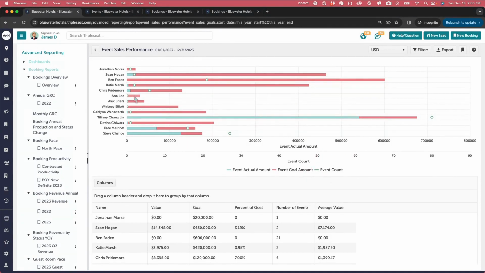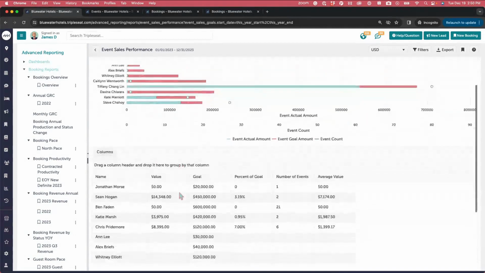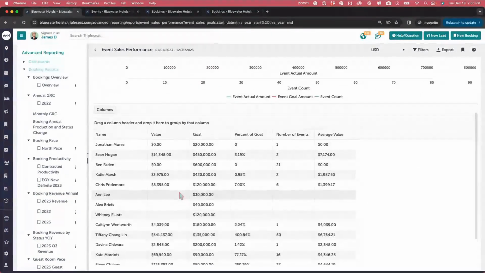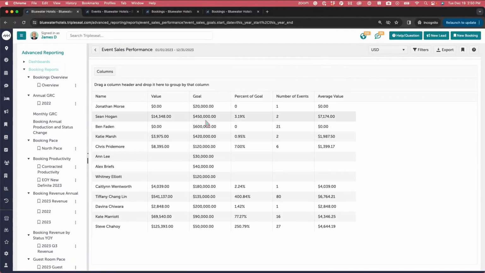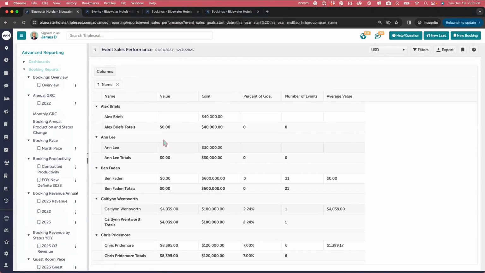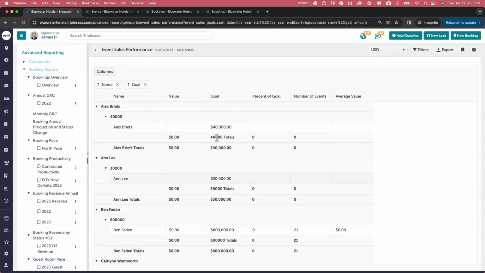I can see Ann Lee's slacking a bit. So just a quick snapshot to see where they are, where they were, and then we can see if they've hit their goals in this quick graph there. Again, being able to group if you want to break those out specifically. Or multi-group. Being able to sort depending.